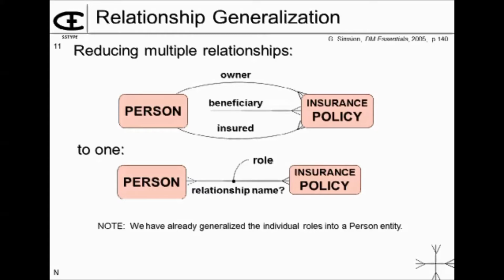We could add to this person involved in accident with the car that was insured under the policy. Lots of other things can stem from this. How many foreign keys? Where would you store the role attribute? If it's a many-to-many relationship, you can't store it in either side. Now the way we showed it up above, each one of those was a one-to-many relationship. So if that were the case, there could only be one owner, one beneficiary, and one insured under an insurance policy. Where am I going to store the foreign key? I would store it with the insurance policy, right? How many foreign keys will I have? Can I have one? I'd have to have 3 of them, wouldn't I?